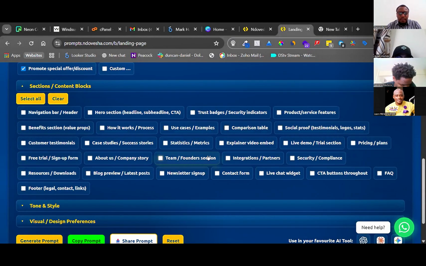Then the sections, we can have the navigation bar, which is very important, because that's what enables your visitors to browse around, walk around your site, your landing page. The hero section, of course, is a must-have. That's the first section the user gets when they land on your website. We can also have products or services features, because already we have told it to give us the services.